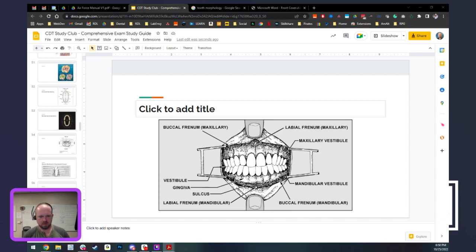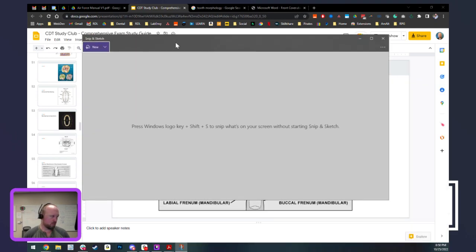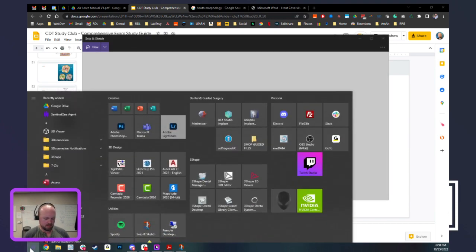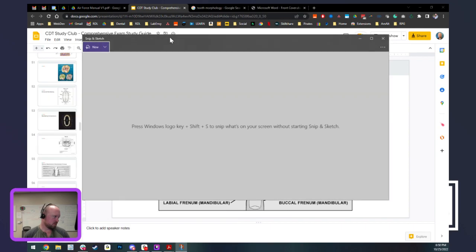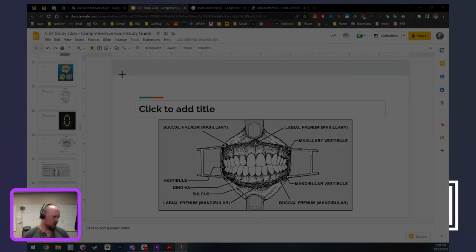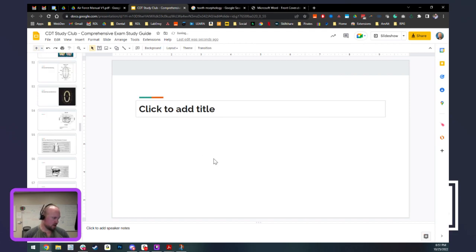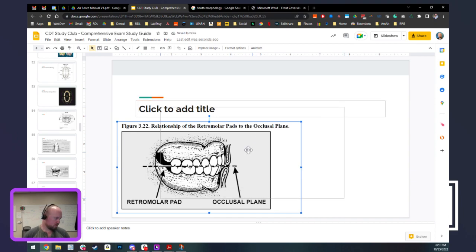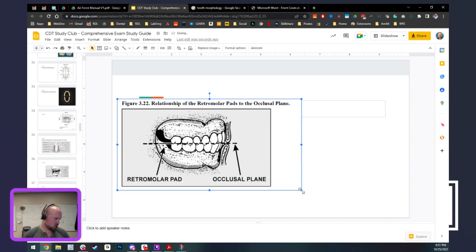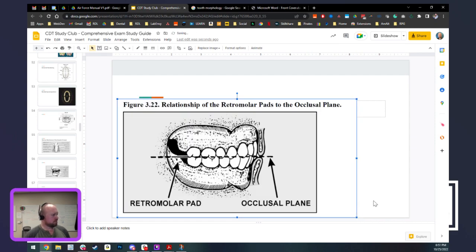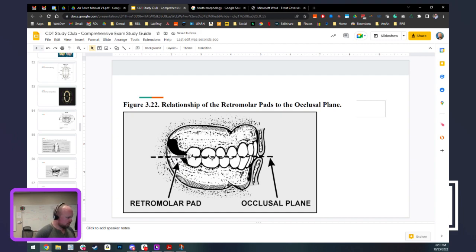Ooh, I like this one though. We're gonna copy. If you don't know about Snip and Sketch, it is a great tool. It's available with your Windows. You can just hit Start and type in Snip, and you get Snip and Sketch. It comes pre-installed, and what you can do is click New, and then it lets you draw on your screen. I'm going to draw this box because I wanted to capture this up here. I'm going to go Copy, and then all I do is New Thing, and boom. Now we've got that image in there with its title and everything else. I can just stretch it out. There we go. And now you see the retromolar pad we were talking about, which frequently doesn't get captured in impressions, and now we can see it and it helps.